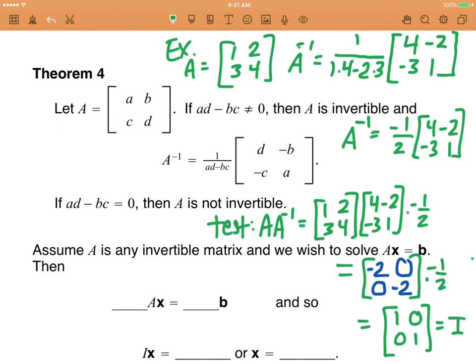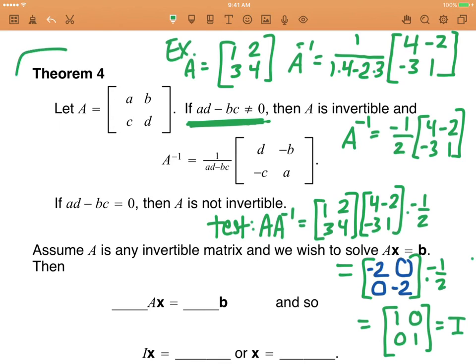Okay, so that's how you find the inverses of 2 by 2 matrices. Remember that it relies on this fact that AD minus BC is not 0. If you had a situation where it was 0, you'd figure out pretty quick that the inverse didn't work because you'd be trying to divide by 0, and you would say to yourself, this looks suspicious. So it doesn't work exactly when you try it and it doesn't work. Okay.